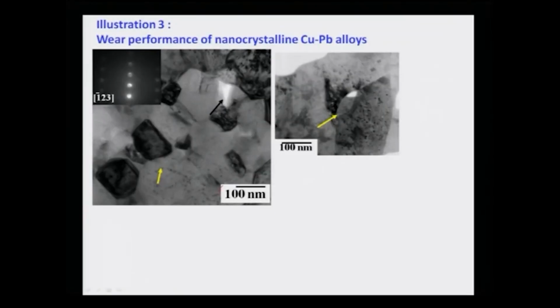To understand it, we go for transmission electron microscopy, where we can see that these grains are indeed approximately 100, less than 100, or even in some cases 120 nanometers, and lead can be seen between the grains of the copper or at the grain junction points, triple junction points. One can observe even lead particles which have fallen off during TEM sample preparation. So, using these two techniques, scanning electron microscopy and transmission electron microscopy, we can see both the lead distribution as well as the copper grain size.